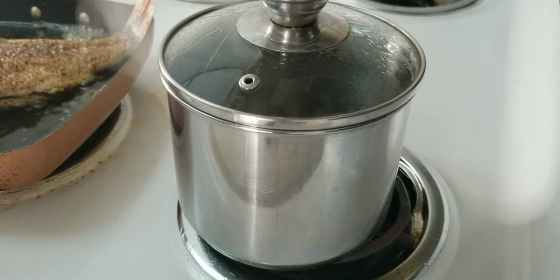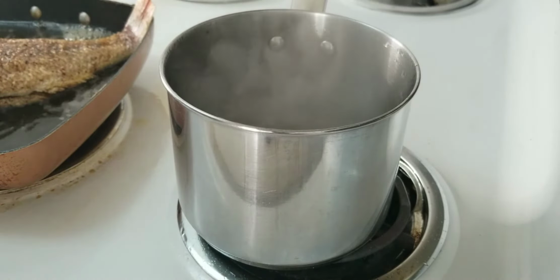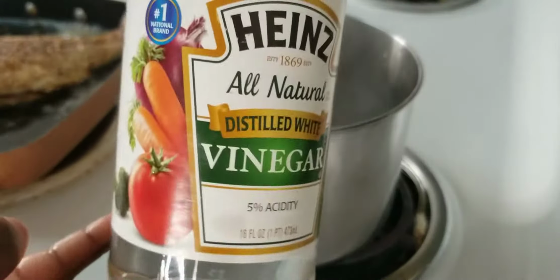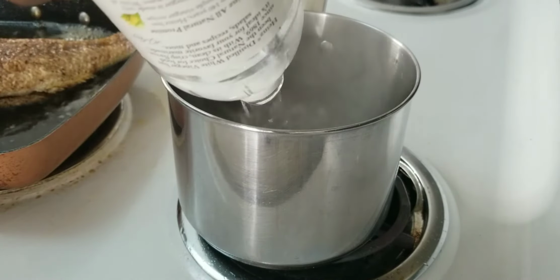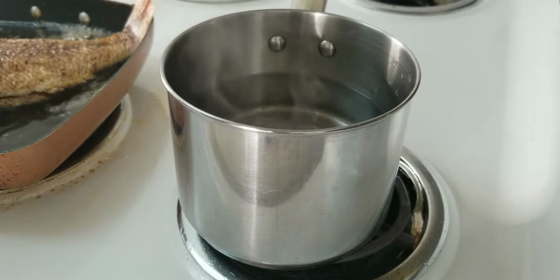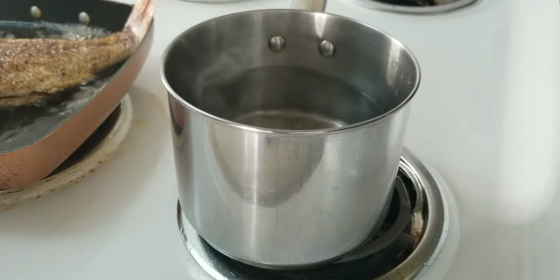So now that your water is boiling, you want to go ahead and add your vinegar. Right here I have half a container of the vinegar, and I'm going to just pour all of that in. Then I'm going to start adding my vegetables.